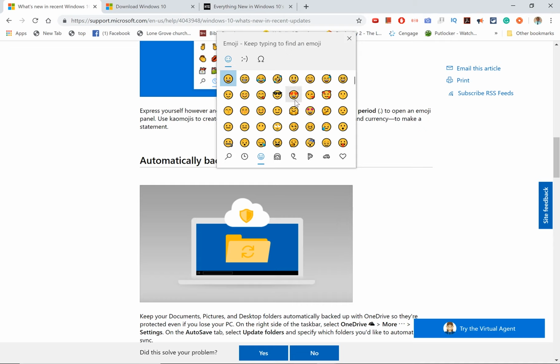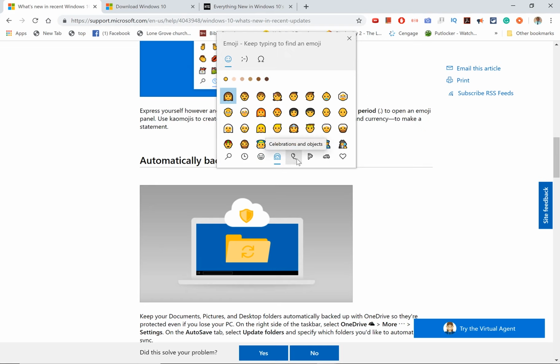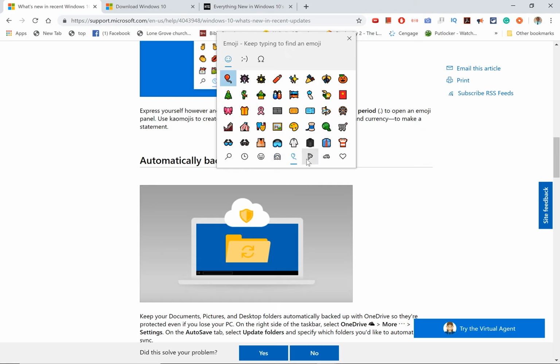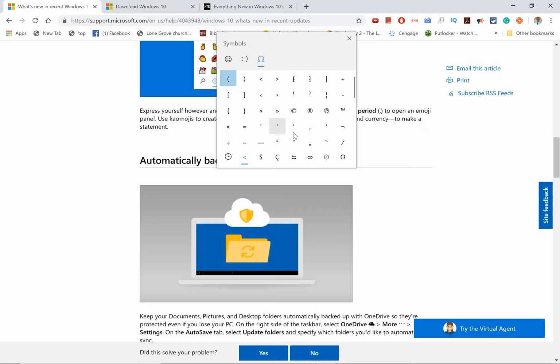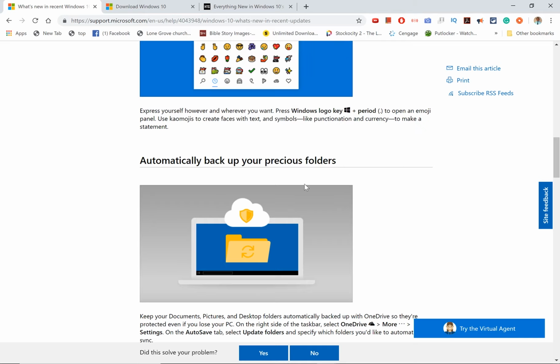I don't know why mine was going so crazy there, but finally it opened up correctly. And then you can see you have access to all these different ones, and you have selections down here for different images. And then you also have access to the old text ones. And then you have access to a few other things that you might need from time to time. And you can use this in Microsoft Word as well.